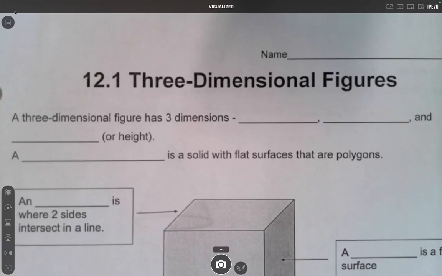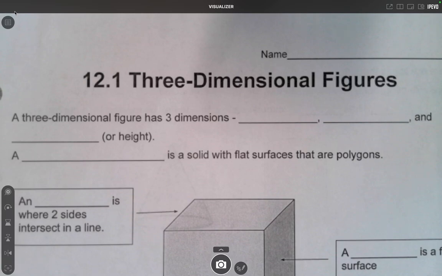We've done lots with area, and area is how we find something about two-dimensional shapes. Now we're going to talk about 3D figures. We'll eventually be getting into volume, which is how we measure 3 dimensions, but for now we're just going to focus on 3D shapes, what we call them, what they call their pieces, and all those things.